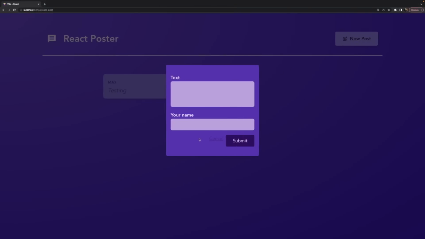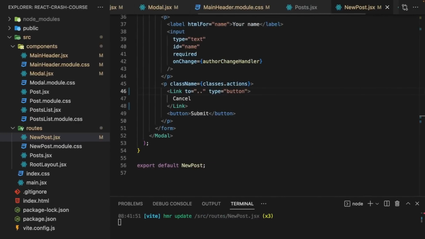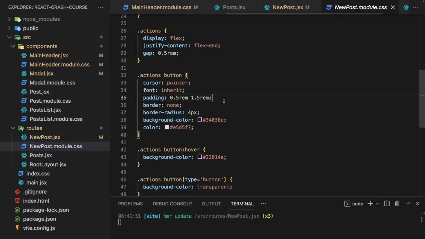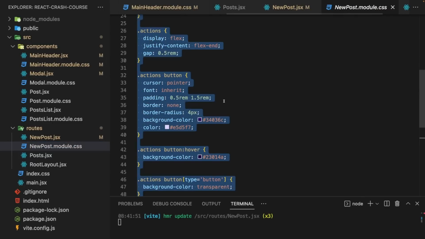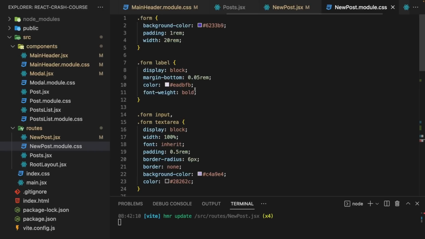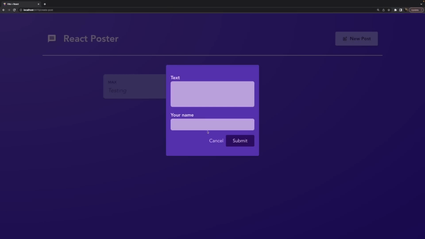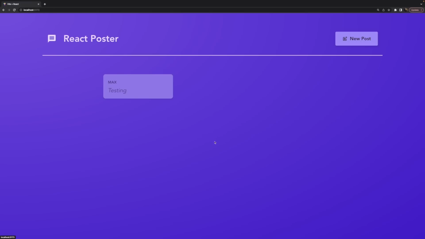So now with that, styling is a bit off, but if I click cancel, we now also close it. Now to fix the styling, you find an updated NewPost module CSS file attached, and you can simply grab the content of that and replace your NewPost module CSS content with it. If you do that, you will see that now styling looks better again.